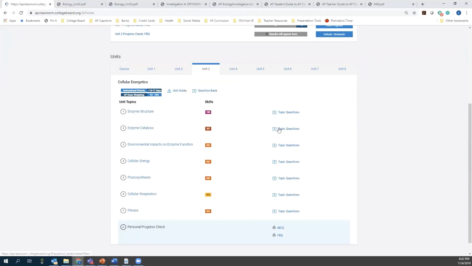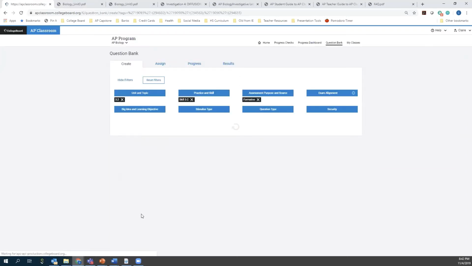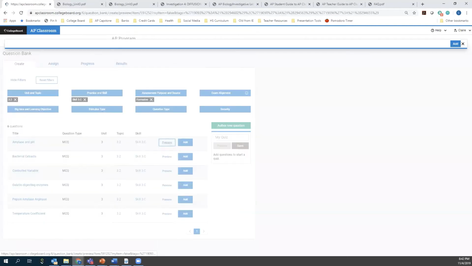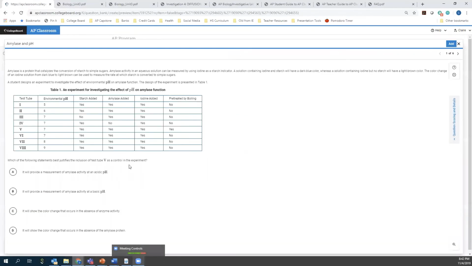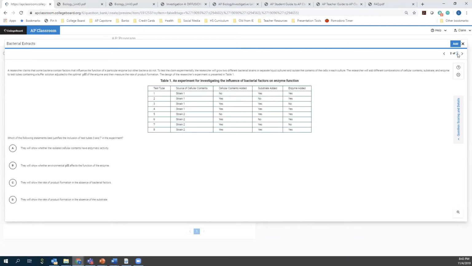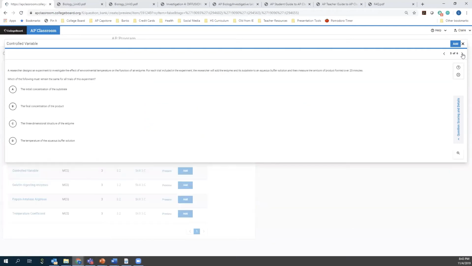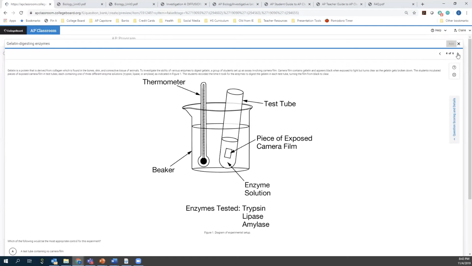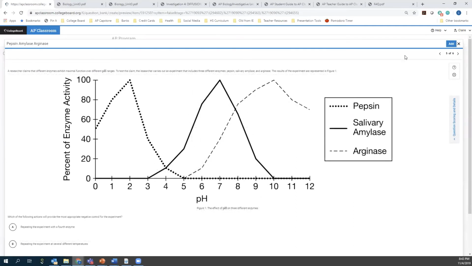But the idea here is, let's say I'm in 3.2, and I want to make a quiz here. Let's say I'm going to use this as some sort of homework assignment. So let's say I want to preview the question. Maybe I don't want to do this one because it seems like a lot of interpretation of a chart, so I don't know. Seems like that's probably the theme, depending on what 1C actually is. So maybe I want this question, and maybe I want this question, and I'm going to keep moving on here. We'll give them a graph question.